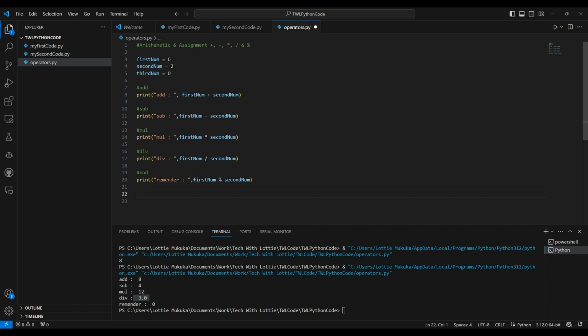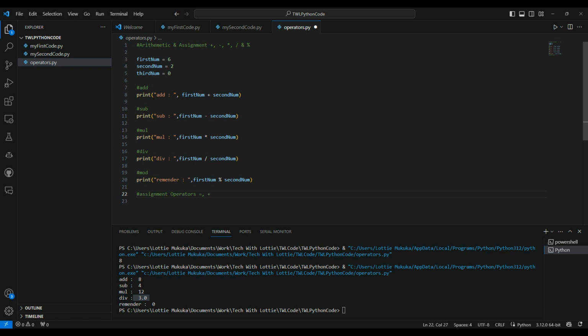So these are assignment operators. We have equal to, which is the main one that we use.